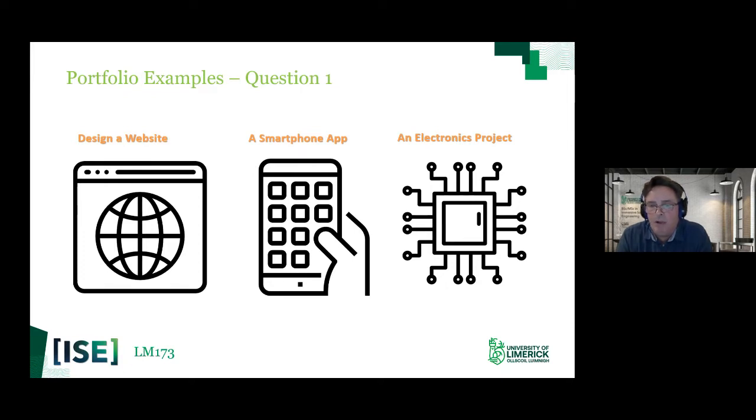Another example: a smartphone app. In your household, perhaps everyone's running around turning off lights, switching off plugs, and turning down thermostatic valves on radiators. You'd really like to see where the energy is being used. Create a lightweight app where people record what they're using, then track it over time using a spreadsheet for analytics. A third option: using a Raspberry Pi — for example, as a controller for a game with augmented control. The Raspberry Pi site has lots of tutorials and interesting projects, ranging from generating jokes. You might tailor one to take cognizance of Irish humour, or even do one in the Irish language.